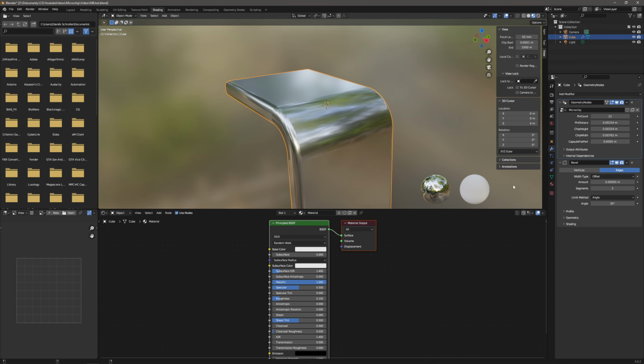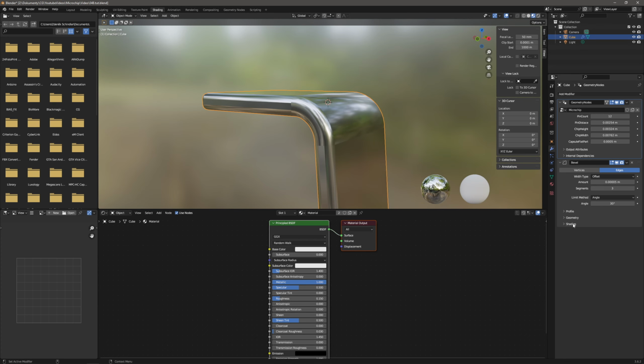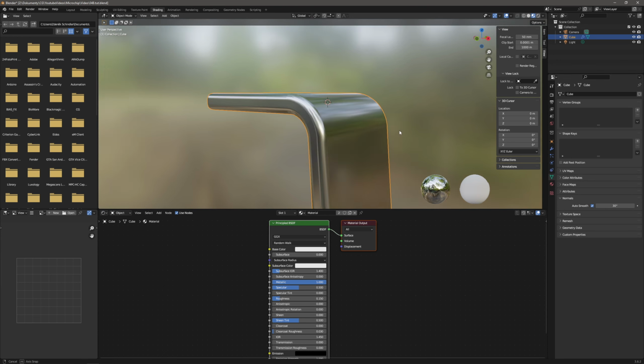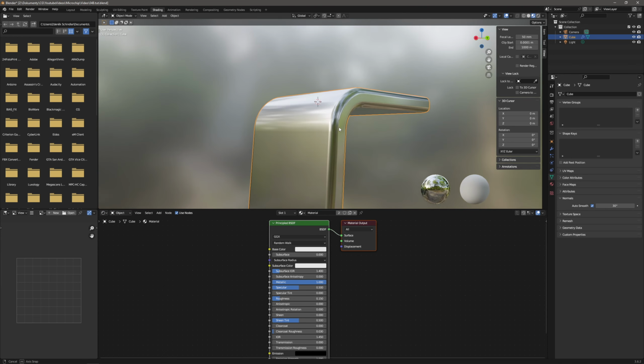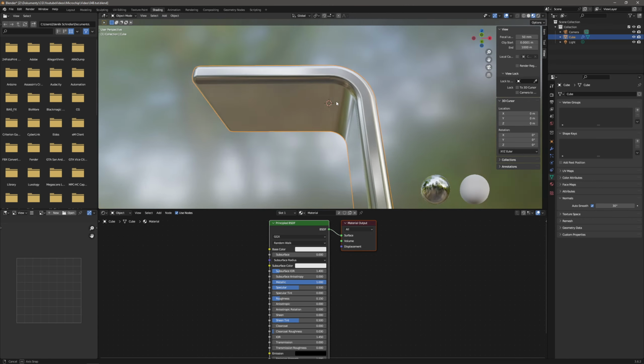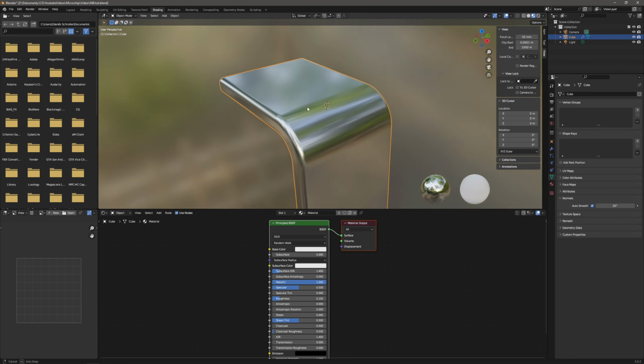What I did when I first tried this for the tutorial was, in the shading, I enabled harden normals. There appears a warning message: enable auto smooth in object data. So let's go there, go to the normals and enable auto smooth. This fixes it, but only in part. The top part still stays with the ugly seam. So we will have to use a workaround.